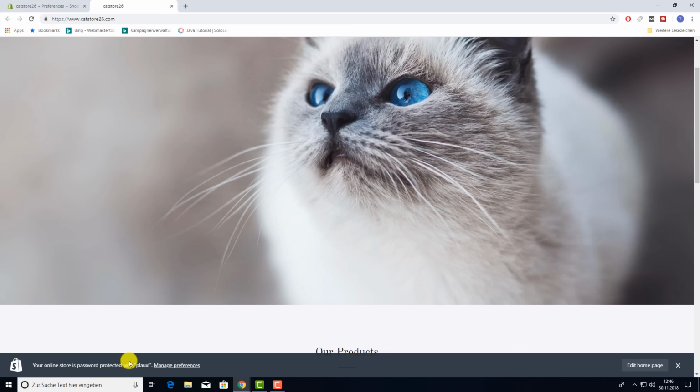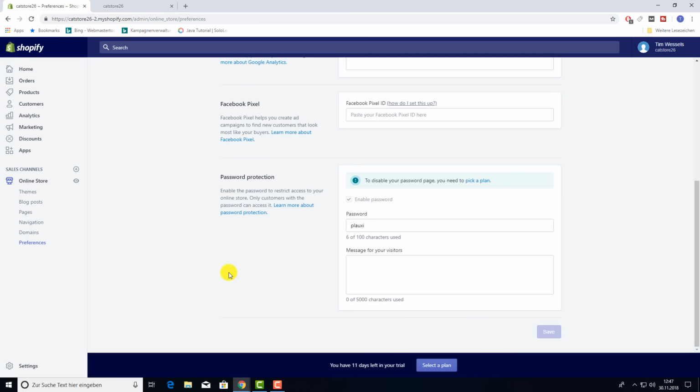Shopify wants you to pick a plan and enter your credit card information before you can unlock your store and really start selling. This doesn't mean that you instantly have to pay. You still have your 14 days trial, or in my case I only have 11 days left. So in this time you can start selling for free. But afterwards you already have a plan picked, so that's their intention to it. But like I said, this doesn't mean you have to pay instantly. You can also edit your credit card information and pick a plan, test it out for 14 days, and if you then don't like it, simply cancel and you'll get your money back.